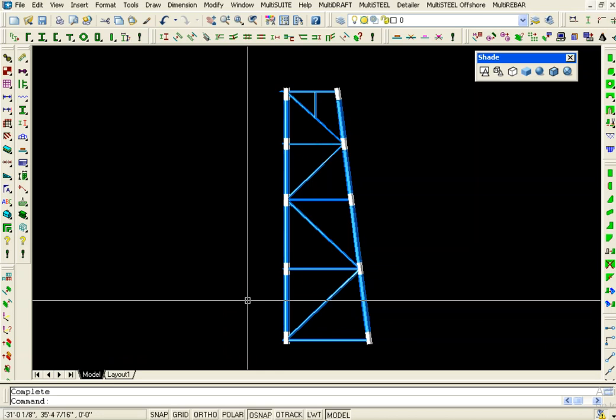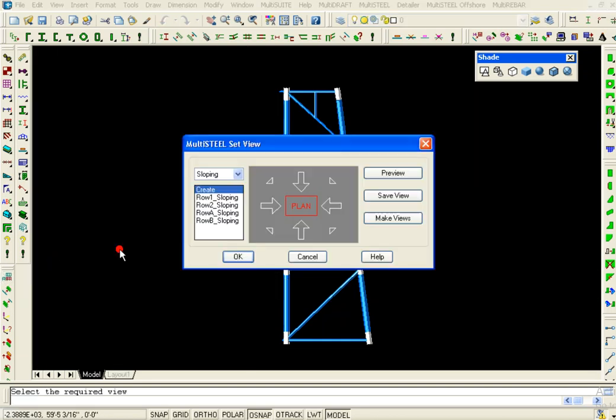MultiSTEEL can automatically generate the geometry for either 3-leg or 4-leg oil rig structures, jackets, and they can have just one vertical side, or all sides can be vertical, or all sides can be sloping. And all you do is specify the dimensions at the top of the structure and at the base, and whether it's going to be a single or two-sided sloping structure. We go back to the ISO view.